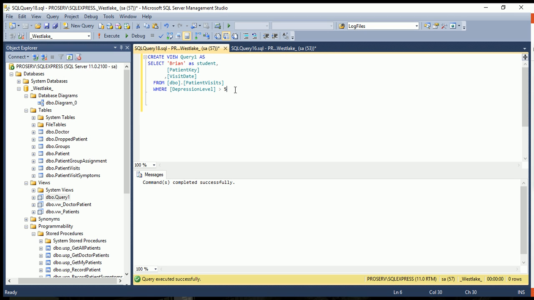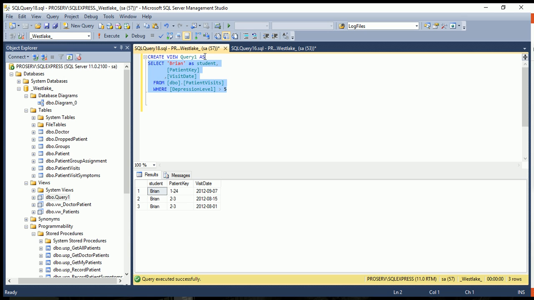For each one of the queries that you're going to do, I'd like to see a screenshot. You're going to submit 5 screen captures. Each screen capture is going to show the select statement that you ran. So you're going to execute that select statement. It's going to show the create view on the top, and it's going to show the results down here at the bottom. And it should include the student name.